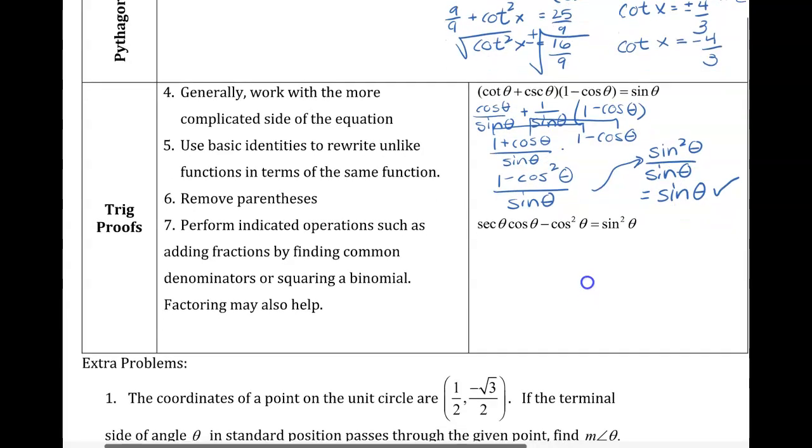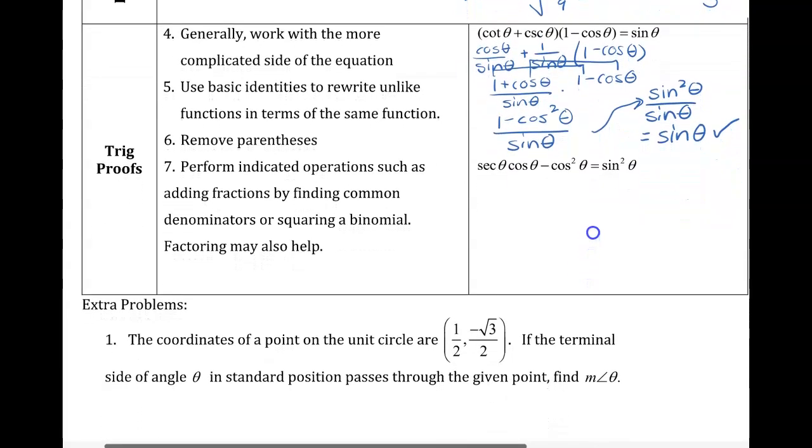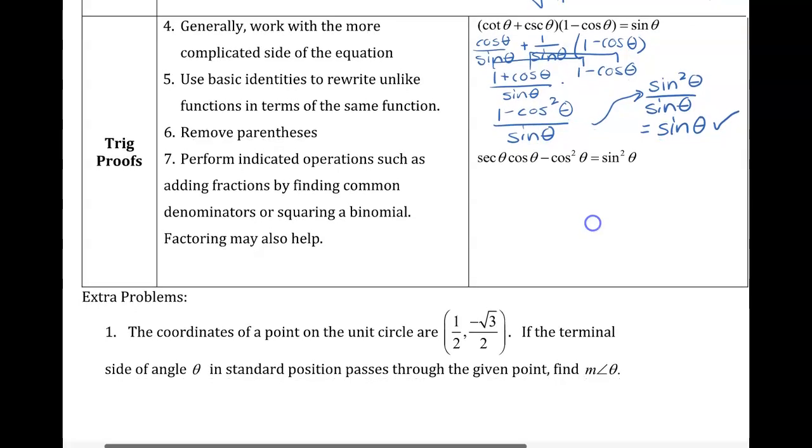That one was a little bit tricky, especially with those conjugates in there, but they're not always that difficult. On this next one, I can see that I'm actually multiplying two reciprocals together, which will give me 1. But if you didn't know that, you could easily just say secant is 1 over cosine times cosine. And now I can see I'm multiplying something by its reciprocal. Those are going to cancel out to be a 1.